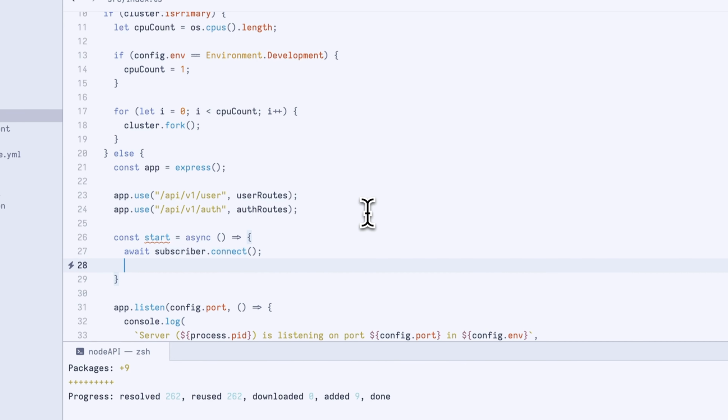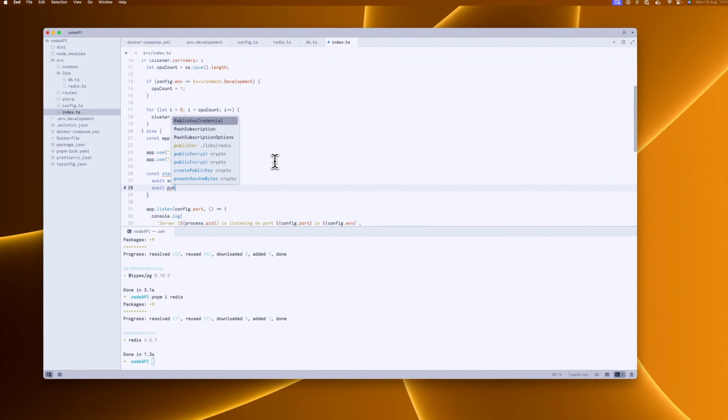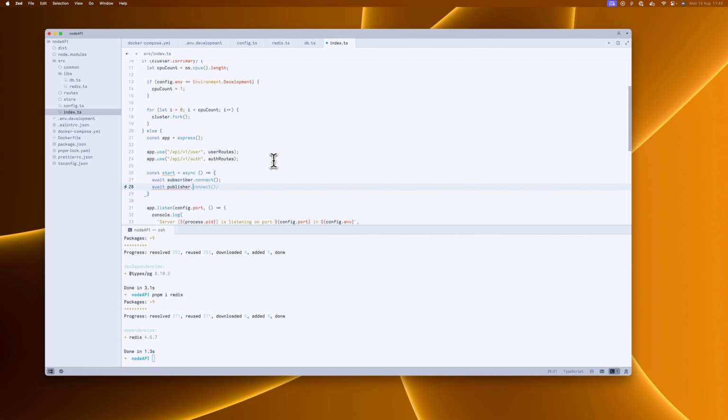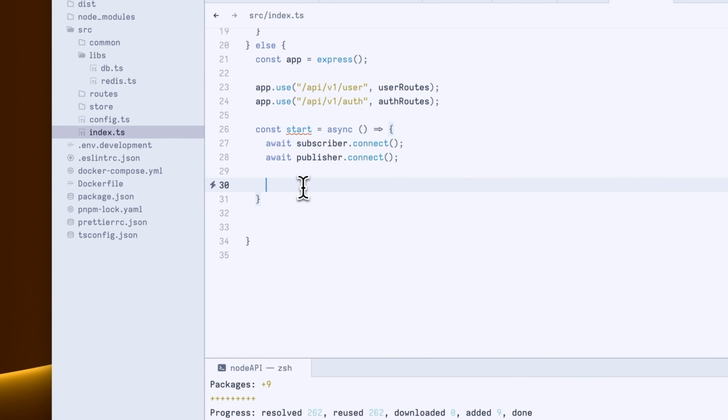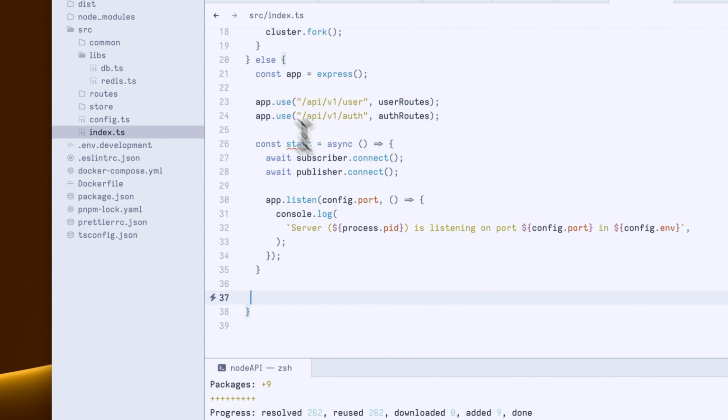And we're also going to do the same thing for the publisher, like so. Once we've done that, we can then run this app.listen. And then once we start the app, we're just going to call that start function, which will await the connections for the pub sub, and then start listening on the port.